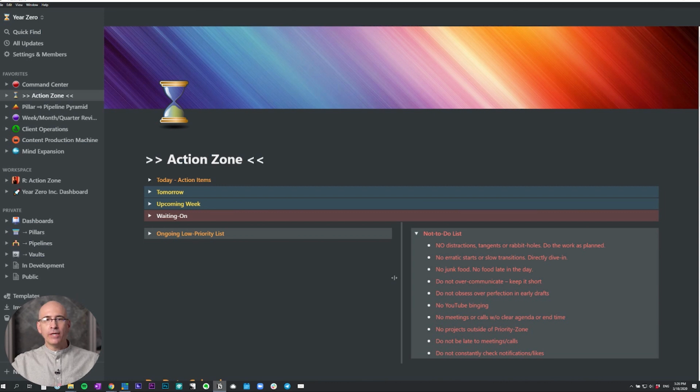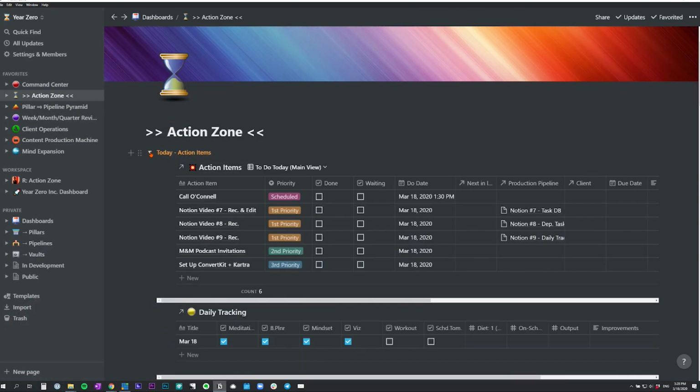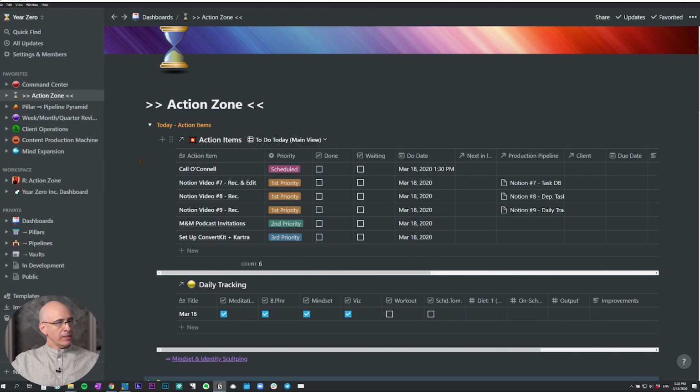That's something that a lot of us have trouble with. Some obvious stuff: you create a list that's for you, that has the things that often pull you off track. Write them out, be deliberate, make sure you are on top of them. All right, so that's the basic toggle setup. Now let's go into what matters most here, which is today. I'm gonna scroll this up so we can see more of it. This is the central focus point of the action zone.